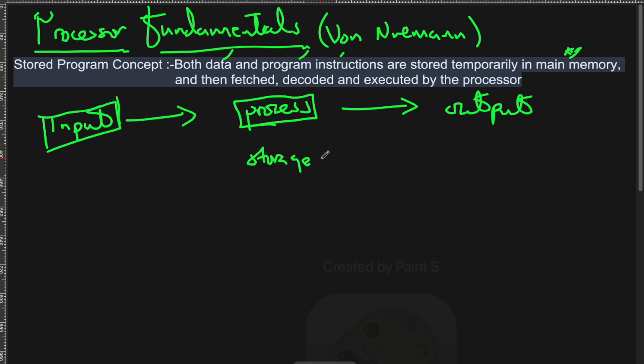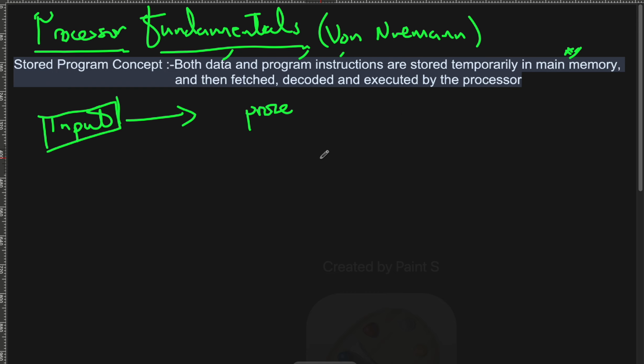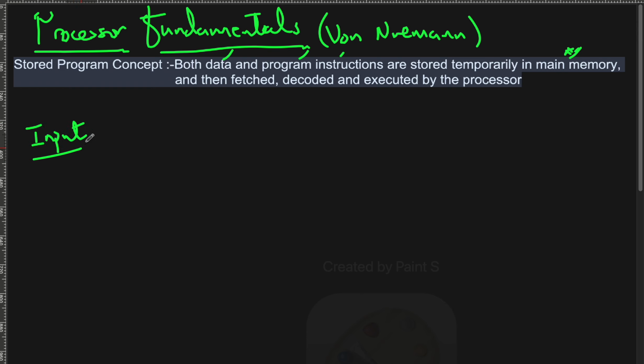So I'll clear this now so that we can have this in a more explained version. Basically, we're going to have the input, of course, different input devices which are used to feed into the computer. We're talking about the mouse, the keyboard, and stuff like that. Those are going to be our input devices, giving these to the processor now.